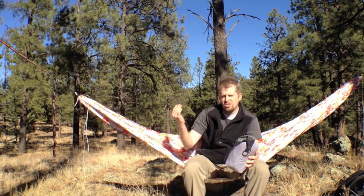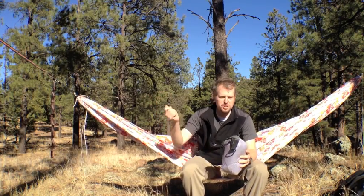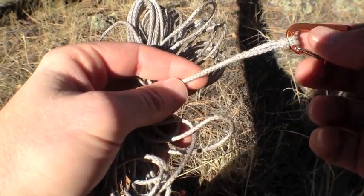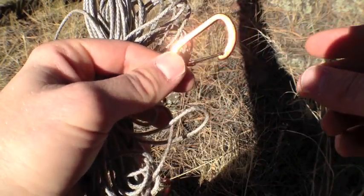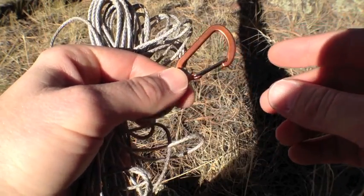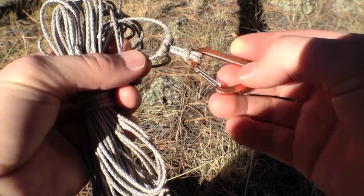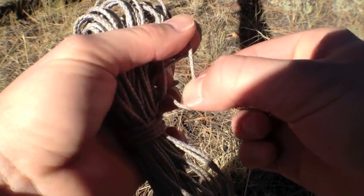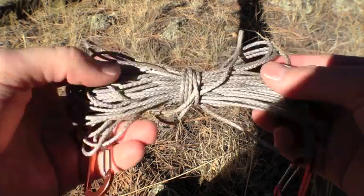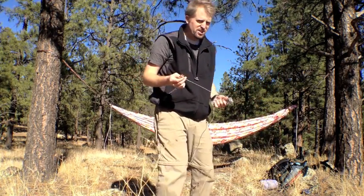The nice thing about a continuous ridge line is that you can get the hammock and the tarp centered on that ridge line a little easier than with just tie outs on the end only. The first continuous ridge line I'm going to show today is using 2.2 millimeter Dyneema line. On the fixed end where I've got a spliced eye loop is a mini carabiner that I've lark's headed on. Somewhere in the middle of the line I've got another mini carabiner using a prussic knot — this is the adjustable end that allows us to set the tension of the tarp. The carabiners come in at a few grams a piece, so this is a 2-carabiner continuous ridge line system. I'm going to put the fixed loop end around the tree first, then swing around and do the other side.